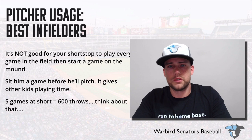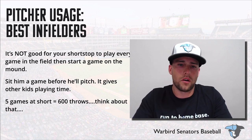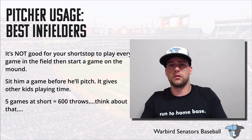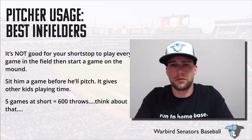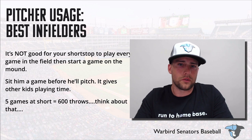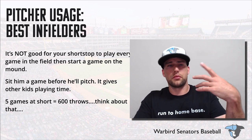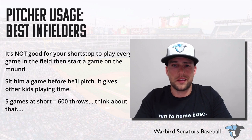Another group of people we should discuss are infielders. It is just not ideal for the shortstop, who is usually the best player on the team, to catch or play short for four or five games in a row, and then you start him and throw him six innings. They just don't throw that well when they do it. You'll throw on average 100 throws per game, no matter where you play. We've had the Motus sleeve on our players, and it's consistently 100 throws a game. That includes all the warm-ups, pregame, between innings, and obviously in games. It just adds up quickly.